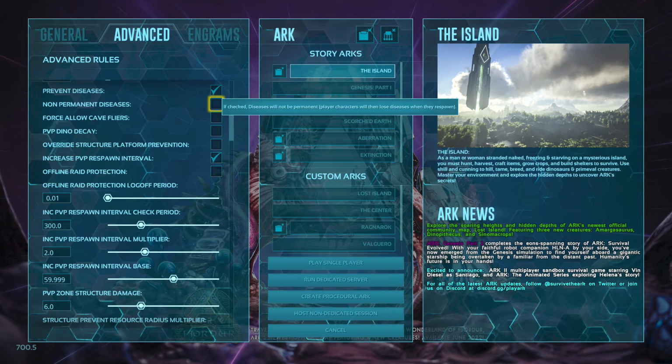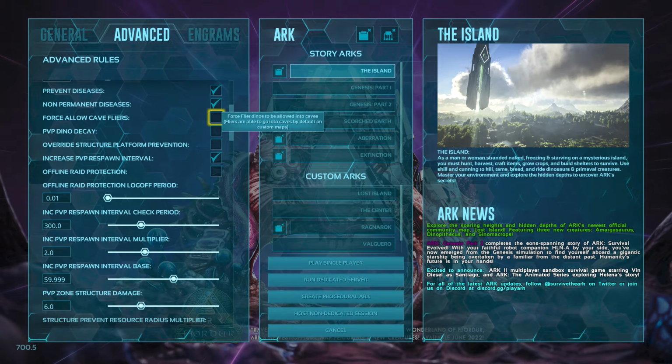Prevent diseases, you can get infected by certain creatures and it will basically end up killing you. You can stop that happening, or more importantly stop you spreading it to other players, which is a thing. You can also tick non-permanent. So if you die, that's it, you will lose the COVID.